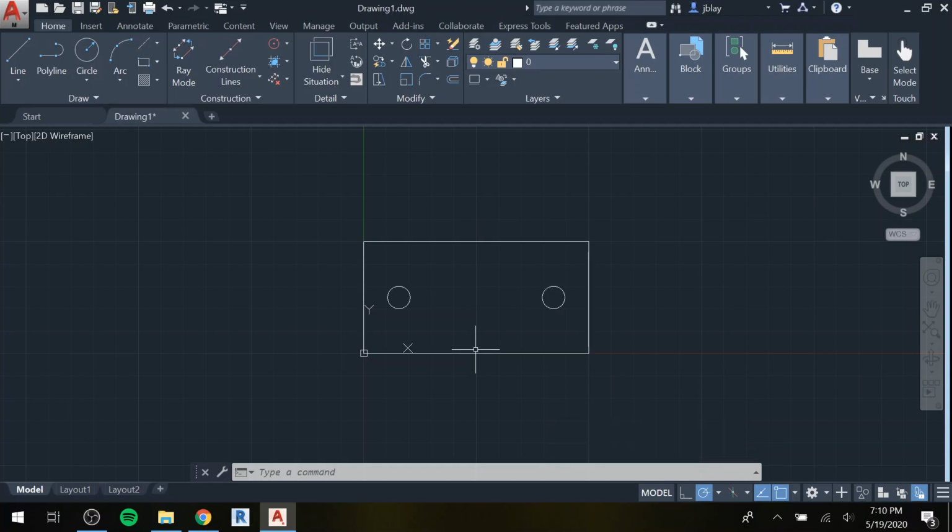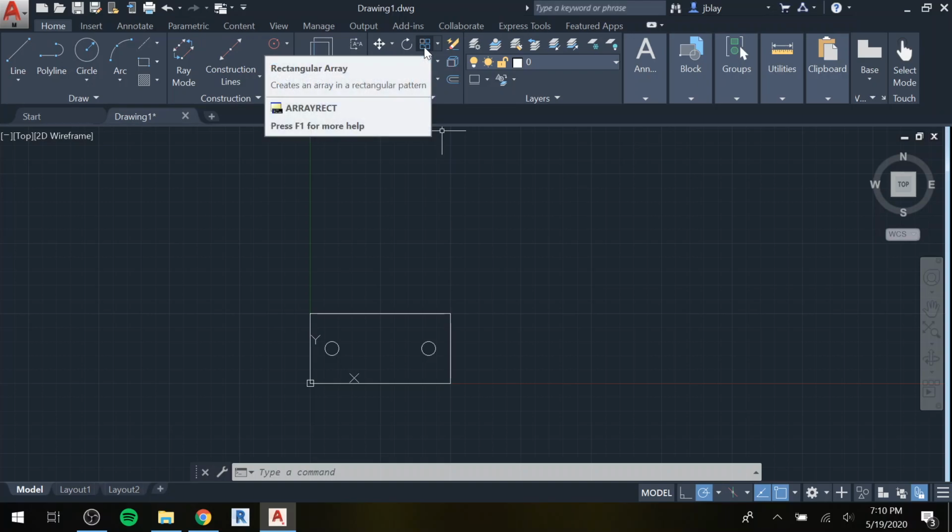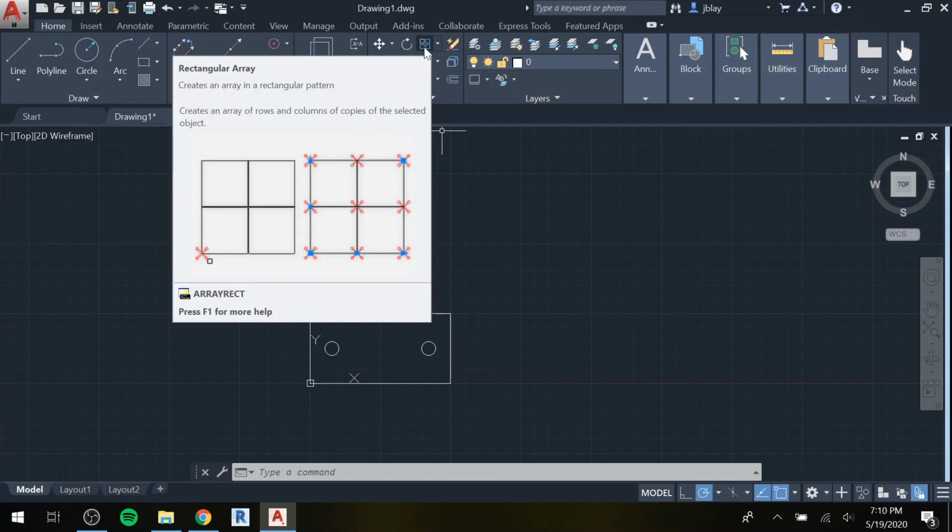Now let's say, instead of just having 2 things or having something be mirrored, you wanted to have many things, an array of this shape that I just created. That's where we would use rectangular array. So let's say I wanted rows and columns of this rectangle with circles in it. I would use rectangular array for that.